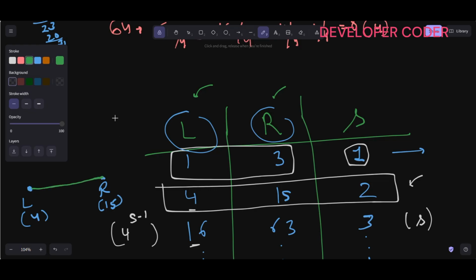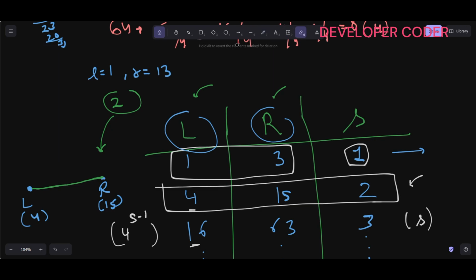Okay, in this number line all the values are taking 2 steps. Clear? Now I am saying my L is 10 and my small r is 13. This is what I want.